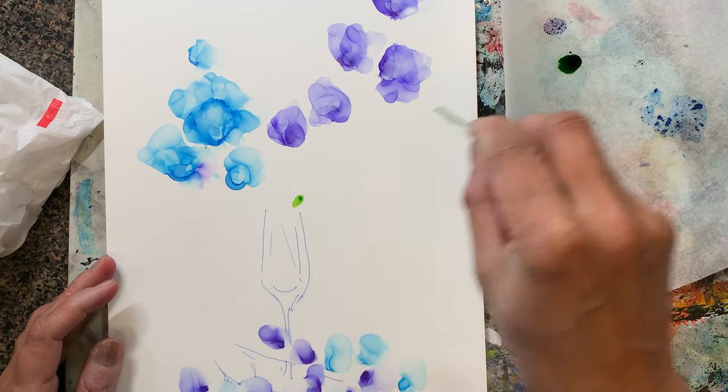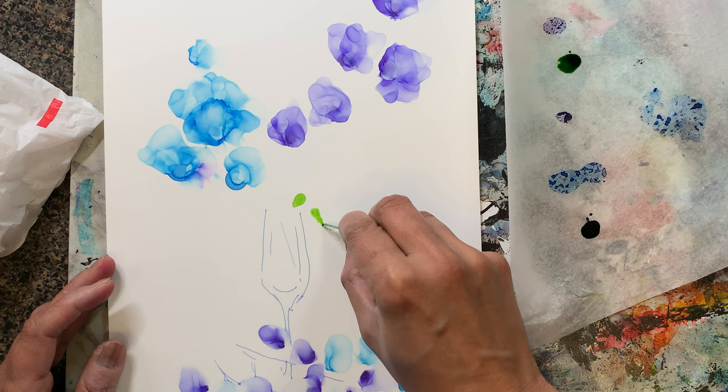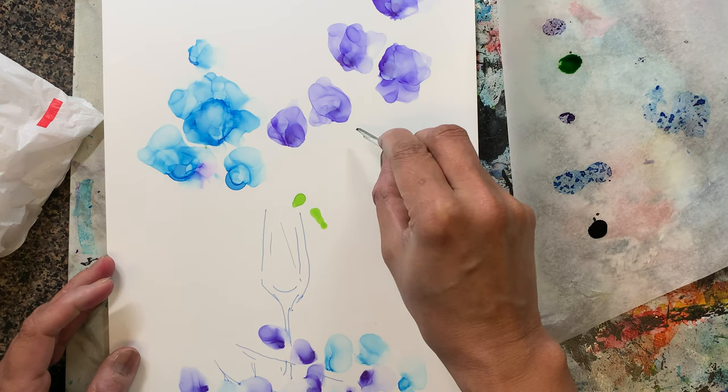And for the greens, I am using botanical green and forest green. Those two colors I'll be using for the leaves.